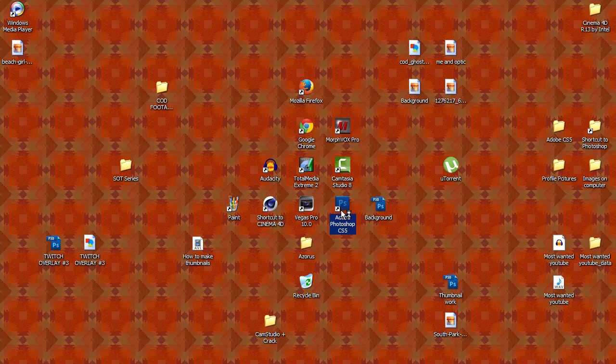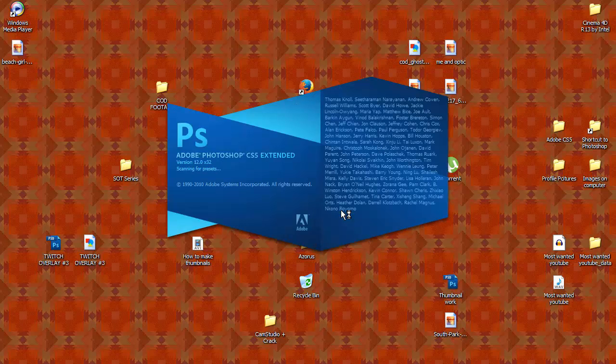Now, it's basically the same. It really is just pretty much the same. And Photoshop will take a minute to open up, sadly, because it is extremely slow. My resources are being destroyed right now by the recording software.